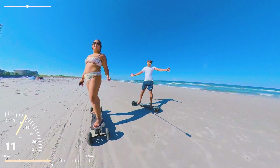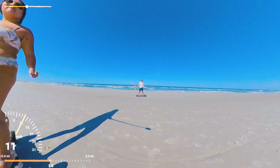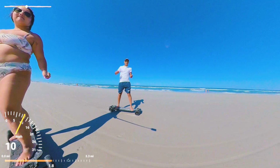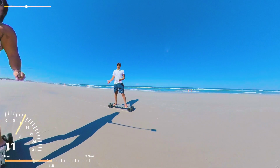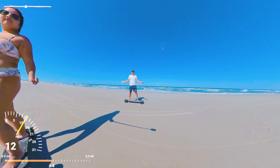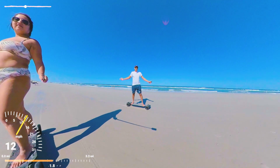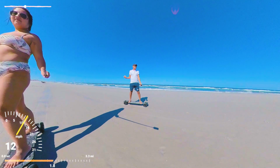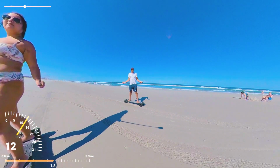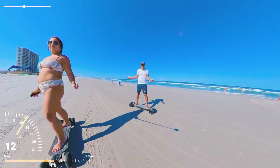I just wanted to show you guys how much fun the beach is, just skating and having a good time. I know a lot of you guys were saying to make sure that you have ceramic bearings, and that a lot of the screws and bolts are going to get rusted. But honestly, these are skateboards, and skateboards are made to be ridden wherever, in the grass, all terrain, on the beach. It doesn't really matter where you ride. So personally, I don't care if I bring a $2,000 board to the beach. I'm going to use it to the fullest because I honestly have a great and fun time skating on the beach, and I recommend that you guys do the same.